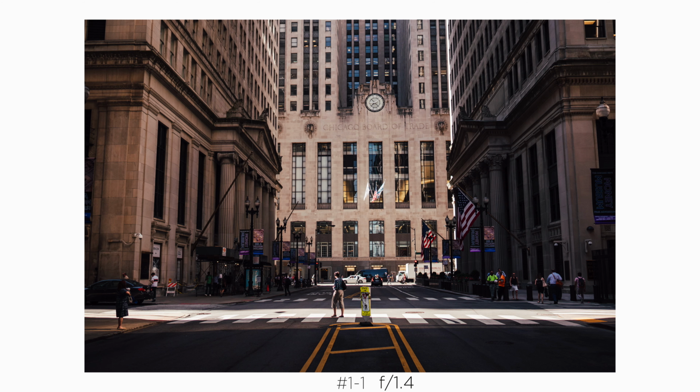Alright, did you manage to guess which one is which? I'm going to reveal the answers in just a second, but I just want to point out, first of all, how difficult it is to actually see the difference. For me, it was very, very difficult. And on top of that, I kind of tricked the game and added 2 or 3 more shots that are also at f2.8 and f4, but I'm gonna reveal to you in just a second which one is which one, because I think that's gonna be so helpful for your next lens choice. Ready for the answer? Let's reveal it.